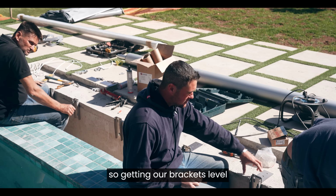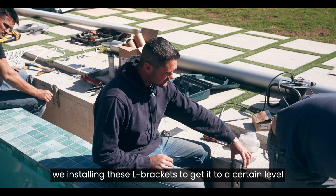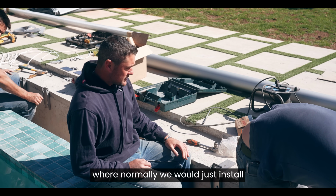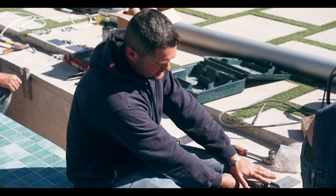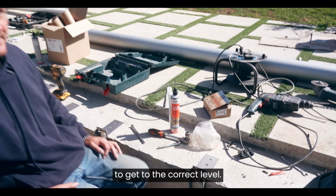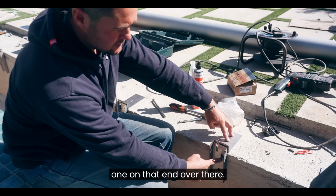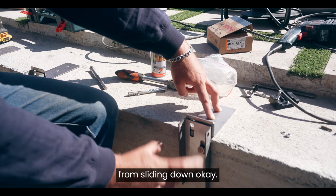Okay, so getting our brackets level, because we have a slight step on the wall over here, we're installing these L brackets to get it to a certain level, where normally we would just install the bracket itself flush on the wall there. But with the step here, we have to raise it slightly to get to the correct levels. So we will just be tying in from the top, one on that end over there, and the bottom just holds it to prevent the bracket from sliding down.